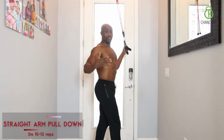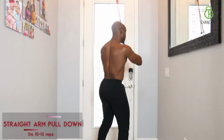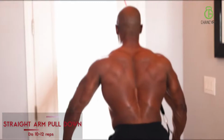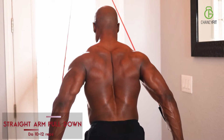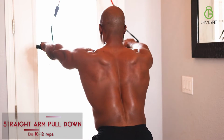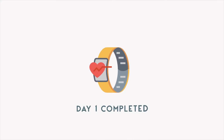Pullovers is a variation from the one that I did laying down, okay? But we're doing both that way. No stone is left unturned. Let's go. Strong back, baby. Really squeeze that back. Strong and hard back. Well done.